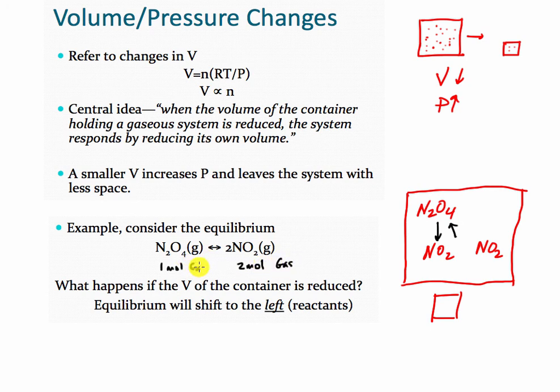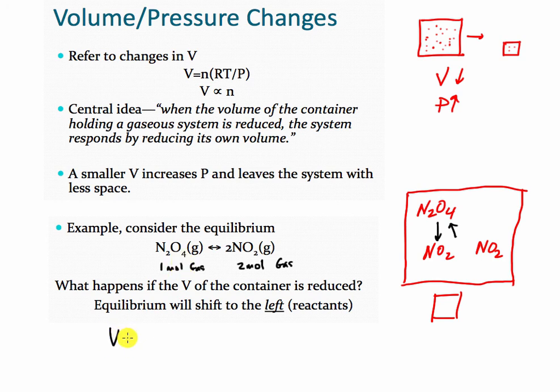So make sure you're following this. This is only true for gases. So we're looking at 1 mole of gas versus 2 moles of gas. So if my volume gets smaller, the reaction is always going to shift to the side with the smaller number of moles of gas. Because if I'm making this product, that's 2 moles, right? That's 2 gas particles that are going to float around in this container versus 1 big one. Obviously, this is a bigger molecule, but it's still not a bunch of separate molecules. It's all hooked together. So if the volume gets smaller, we're going to produce more of the dinitrogen tetraoxide. They're going to join together to make that. So what happens? Volume of the container reduced. Equilibrium will shift left to the smaller space, to the smaller number of moles.